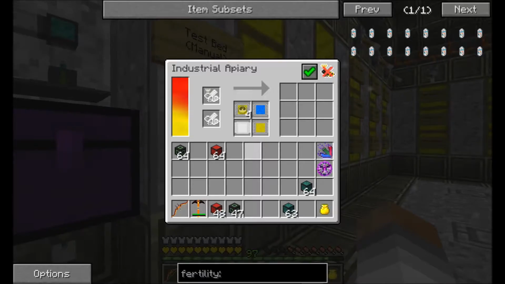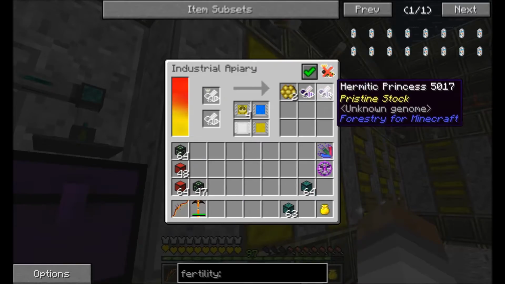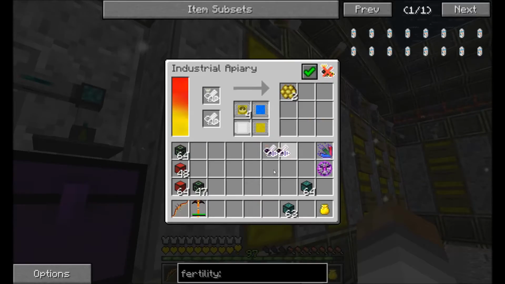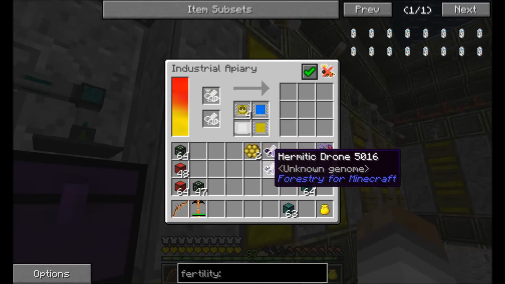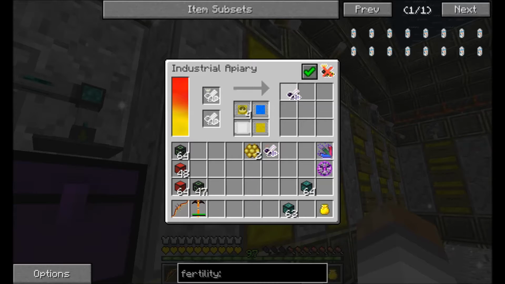Let me see if there's an example here. Okay, so this is one that I'm working on right now. So this is the hermetic princess. It was a hermetic queen that I pulled out of the mutator, and I put it in here so that I could separate the princess and the drone. I guess that's the way I think of it. I know that's not really what's happening, but now you notice that it only made one drone.